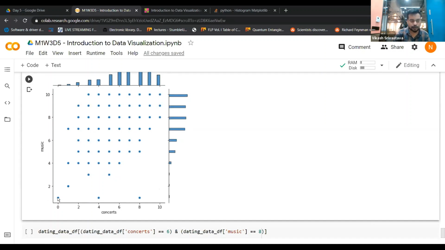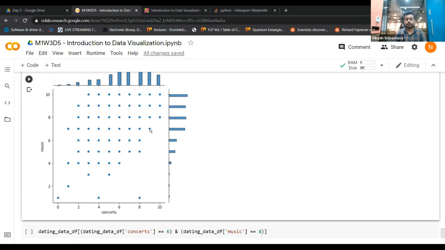So if you talk about 0, here we have a lot of observations for which concerts is 0, and your music is also, I guess, not 0 but 1 in this case. It could also be 0. Then if you talk about these particular observations, these correspond to those for which concerts is 9 and music is 7.